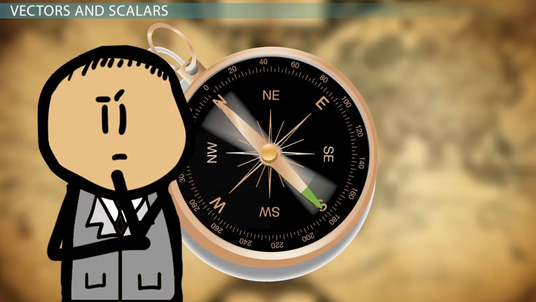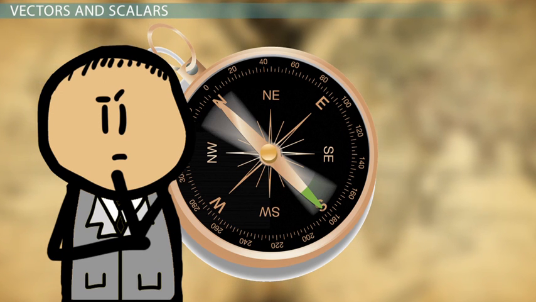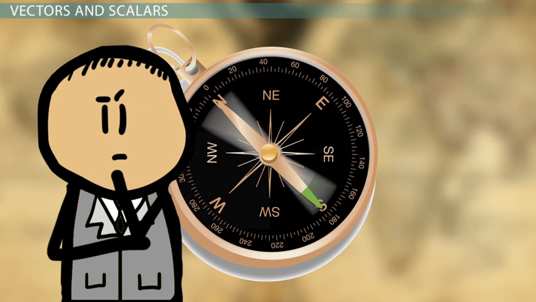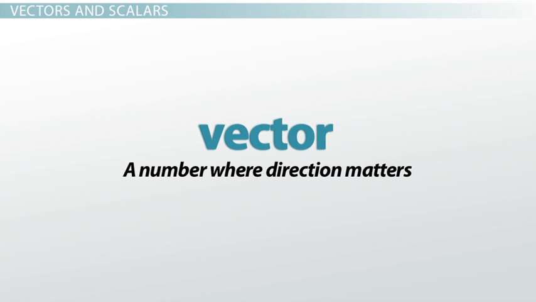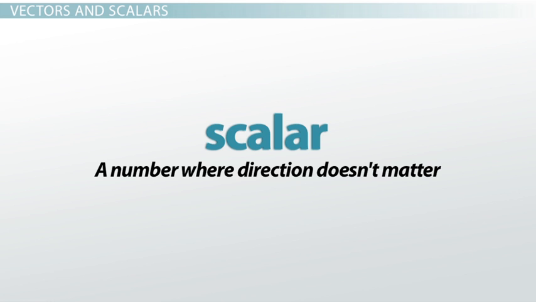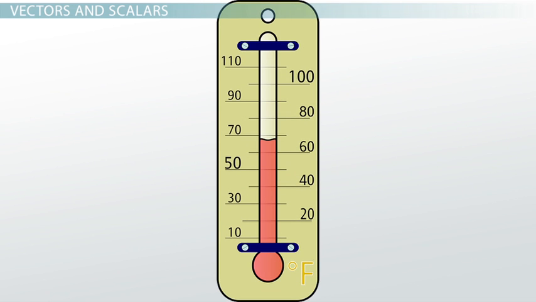When it comes to position, direction is important. By saying you're at positive 6 meters in the x direction, you're saying that you are 3 meters to the right of the y-axis. This is a direction. A number where direction matters is called a vector. A number where direction doesn't matter is called a scalar. For example, temperature is a scalar, because it never has a direction. The temperature might be 70 degrees Fahrenheit, but it isn't 70 degrees Fahrenheit going up. It might be 40 degrees Celsius, but never 40 degrees Celsius headed west. That's not how temperature works. Temperature is a scalar.